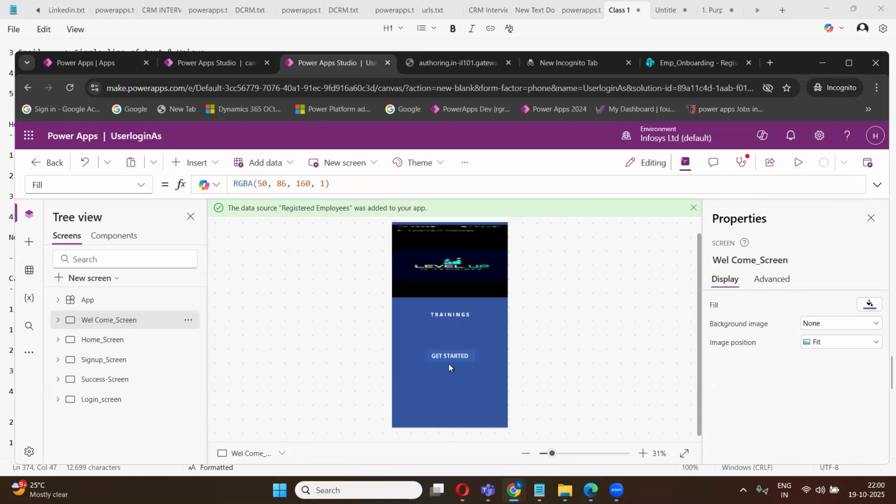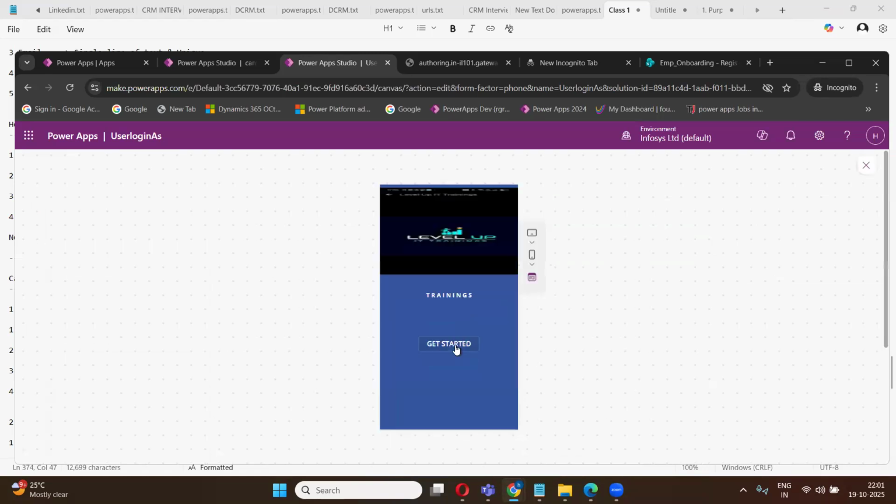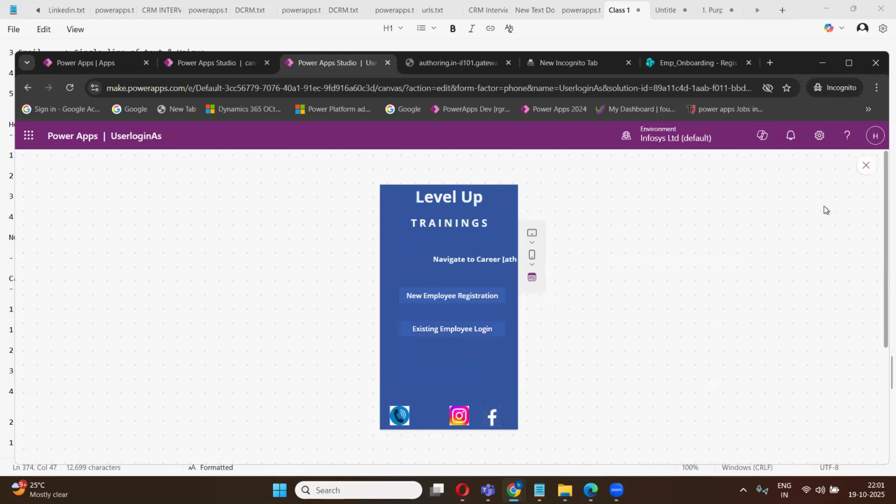When I click on the get started button, it should move to the home screen, right? We go to the home screen. See, when I click on get started, it goes to the second screen. The second screen is the home screen, right?